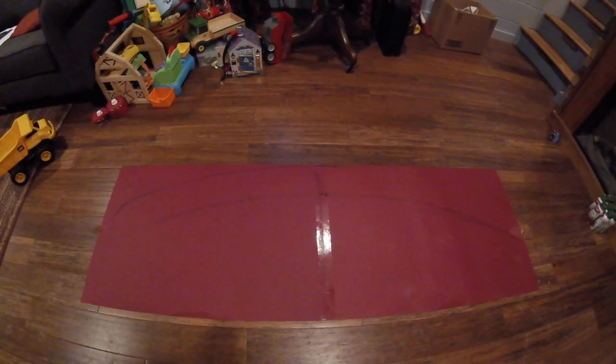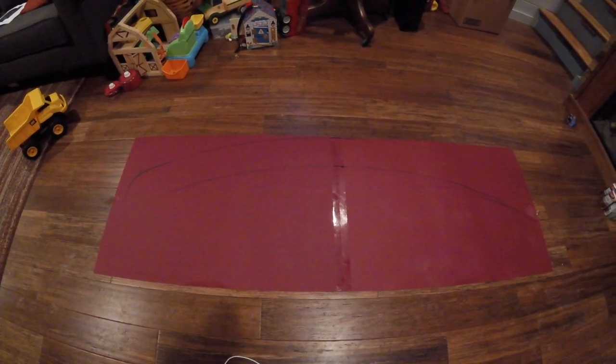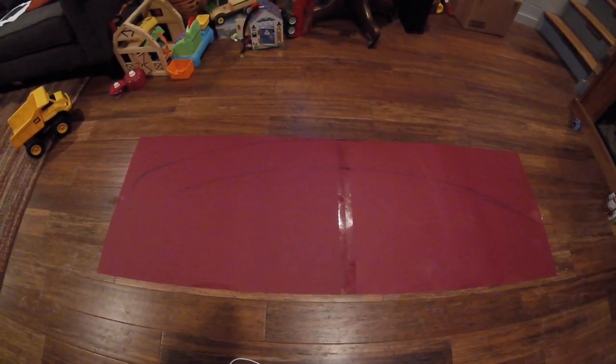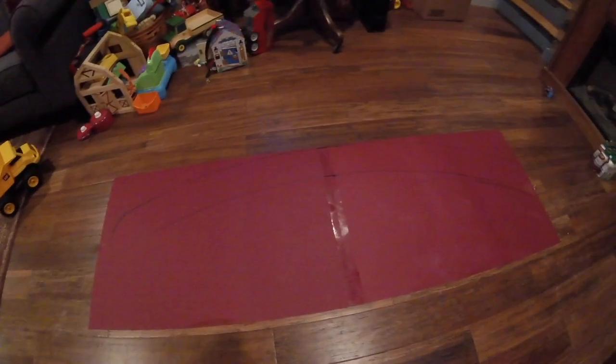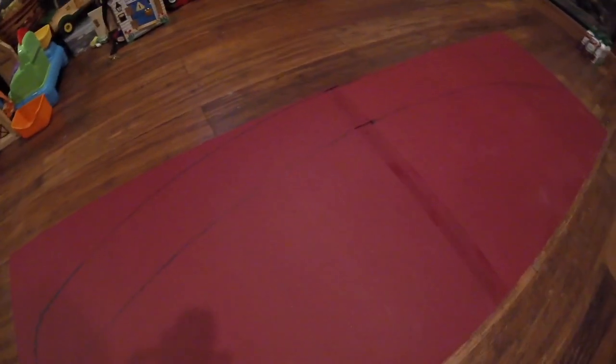So I've decided to start building the canopy, I guess, or tilt is what they call them, for my Volkswagen truck. And I've just sketched out here. It's kind of hard to see, I'm sure. The Sharpie line, the upper line is the correct one.